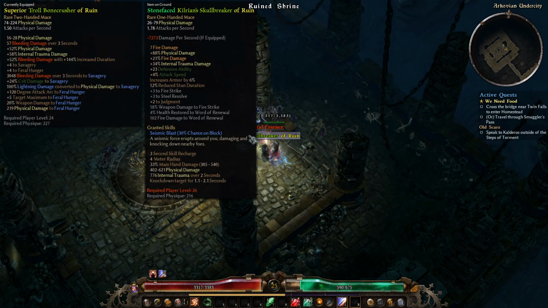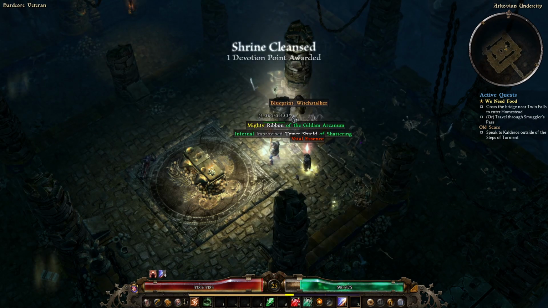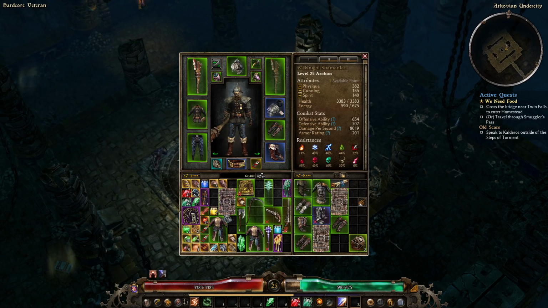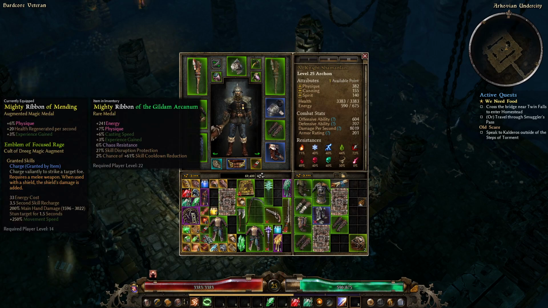One-handed, am I? Fire stuff, not really interested. Right, this is what we were here for. Kilrian himself. I don't think he dropped it. Let me have a look. No. He has a component that only he can drop.